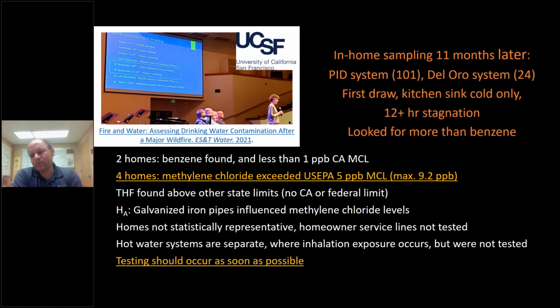Some of the other lessons that we learned after chemical spills elsewhere is you really need to go in and do testing as soon as possible. We recommended to the state of California after the Camp Fire, I think it was 2 or 3 months after we got involved, that they need to go in and start doing testing. They waited basically until 11 months later, and the testing was only done in homes because a researcher was able to get a grant from a federal agency not associated with the state. And 11 months later, they found contamination still in homes.